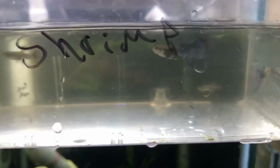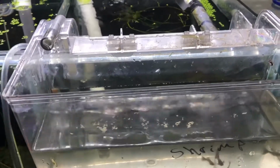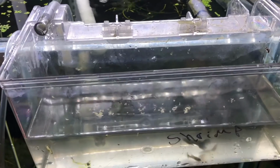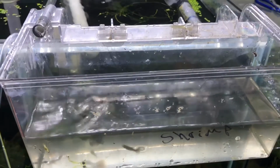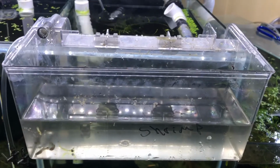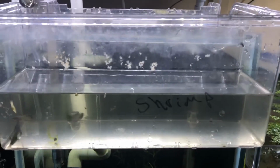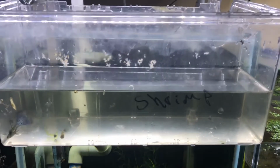Nice young male there. Another little bit older one there. And a couple of really nice little females. So we're drip acclimatizing them. Just got the drip going every second or so, which I'll turn down a little bit so it's not too fast. And then we'll give them a few hours and we'll let them go and have another look, give them a little feed.